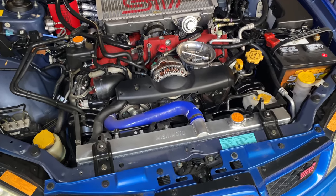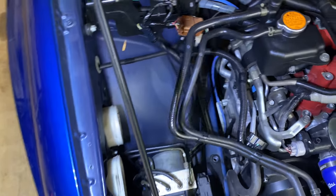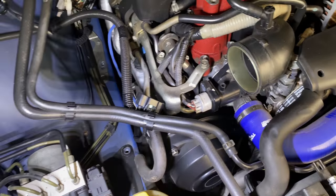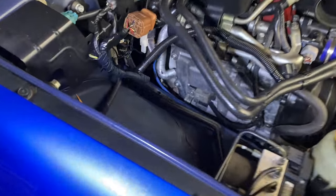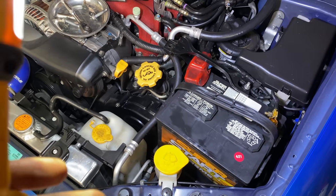Doing the spark plugs on this seems harder than it is — it's kind of about the tools you have. Right now I'm in the process of removing the battery. I already removed the intake — there are two bolts and then you disconnect it from the pipe. Then your whole intake will come out. Now we have space to see and get to the coil packs, which we're going to be replacing as well. This requires a combination of 10mm for the battery, 12mm for bolts, and 8mm for some of the air intake piping.